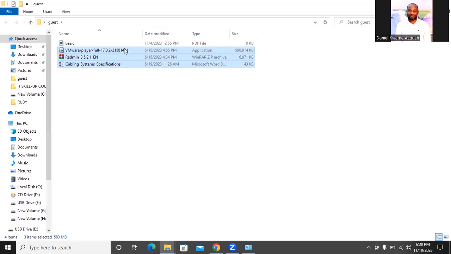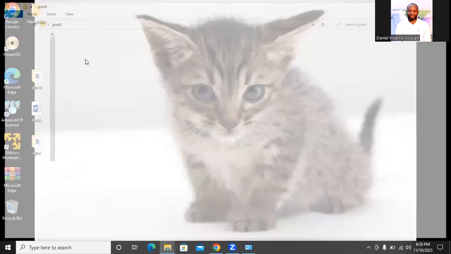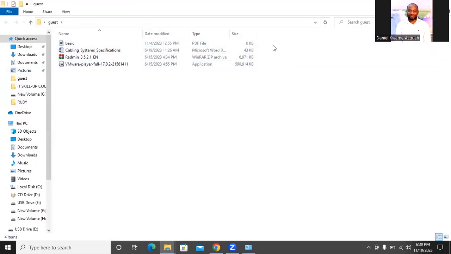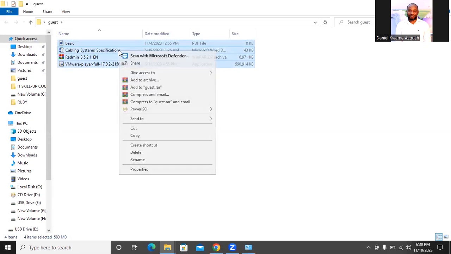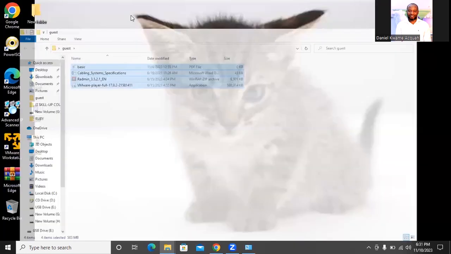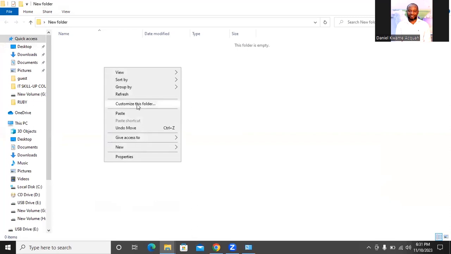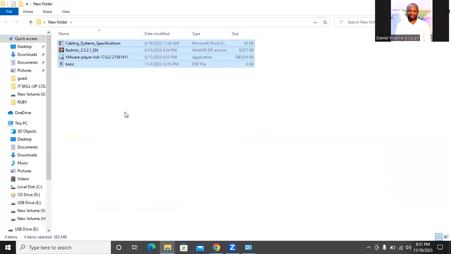So let's say I have this document here and I want to move it into another folder. Hold the left click on your mouse and move the cursor upwards. You can do it from the side, hold it, and move the cursor to select everything, or you can press the Control key and add A to it. As your finger is on the Control key on the keyboard, hold it and press A to select everything. Put your cursor on the files that you selected, right click on it, cut the document, and minimize the folder. Let's say you want to paste it here. Select this folder, open it, right click anywhere inside the folder, and then paste it. So this is how you do it.